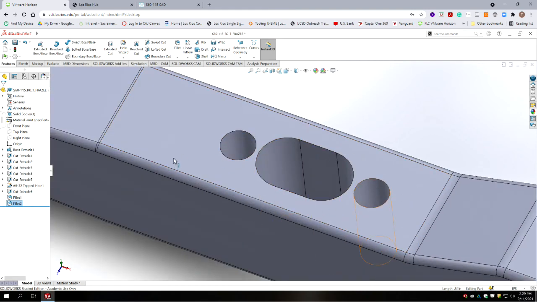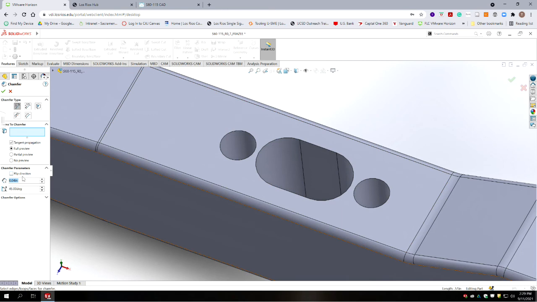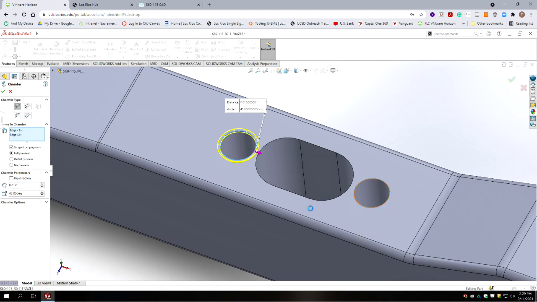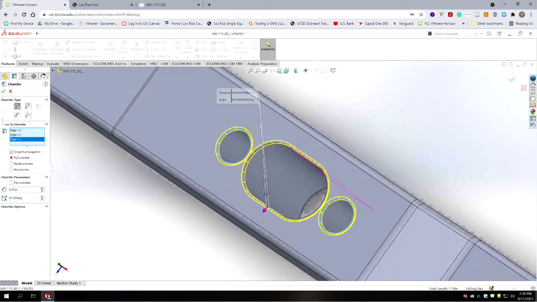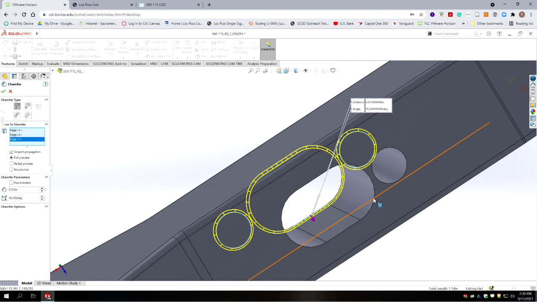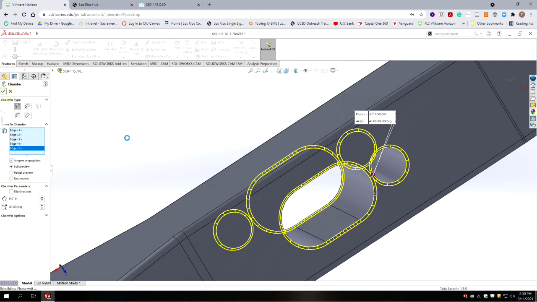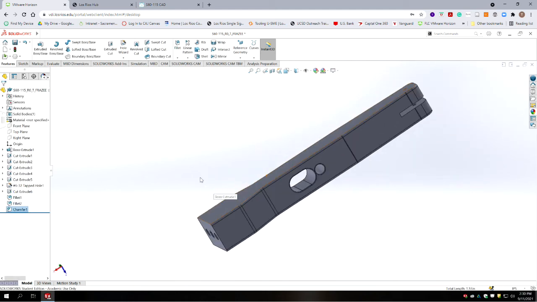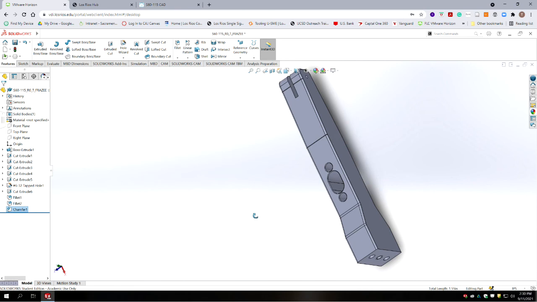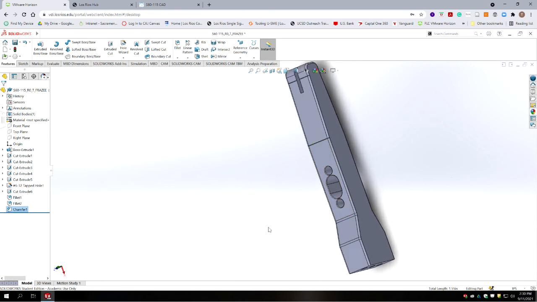And on these edges, we're going to have a 10 thousandths edge break. So that's going to be a chamfer. So we're going to go to chamfer mode. We're going to put in 0.01. And we're going to chamfer both holes and the slot. And we're going to rotate over. And we're going to do the opposite of the slot. And the one hole that goes all the way through. And we're going to accept that. The lead-ins will help with moving parts coming to that edge, and with the pins it'll help them slide in.